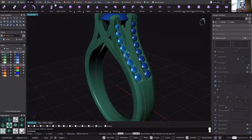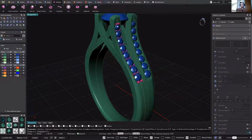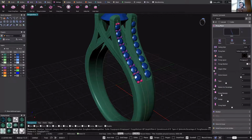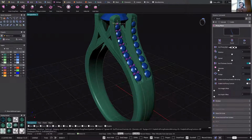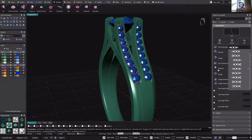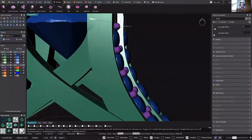But let's go to settings. We're going to go to prongs, prong placer. I want to do just one prong up at the top. So just to go through here real quick, you can choose the end look, right? So if you want to look like this, you can. If you want it the other way, you can. Or if you want 1 and 1, you can. Let's see if one and 2. Let's pick up the height.